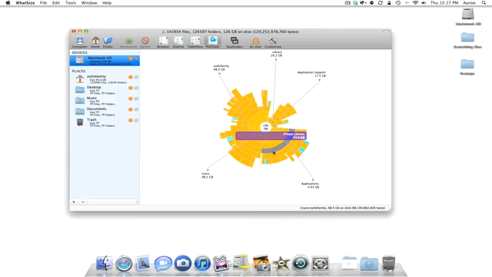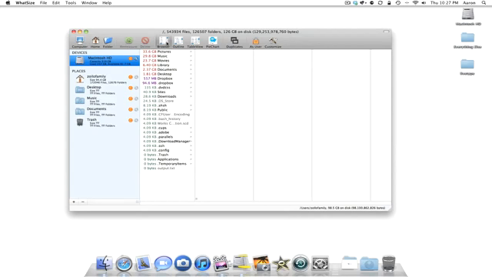I also have every little thing broken into a pie chart, and you could go right down to whatever you'd like, represented by colors as well. So let's go ahead and move on, we'll go back to the browser view. That's the one I like to use.